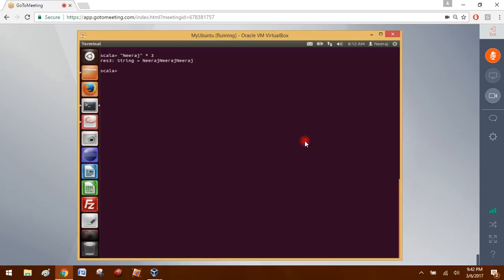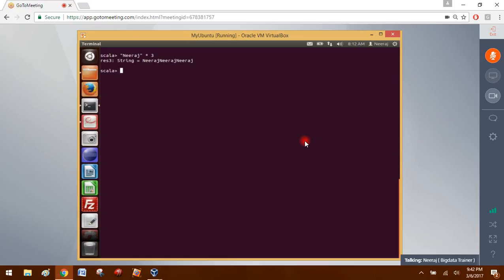You can see that. I was typing Neeraj without any double quotes, so that was considered as a variable. But since we haven't declared any variable with that name, to make it text, I have just given double quotes, multiplied by 3.